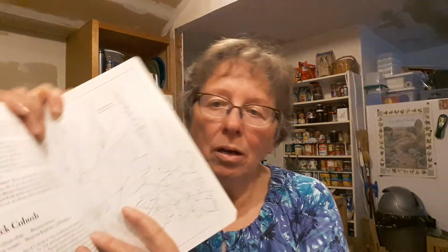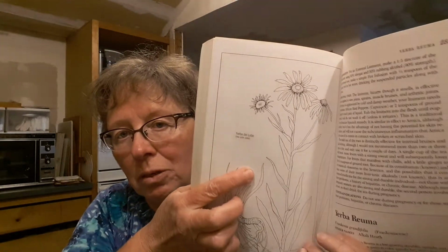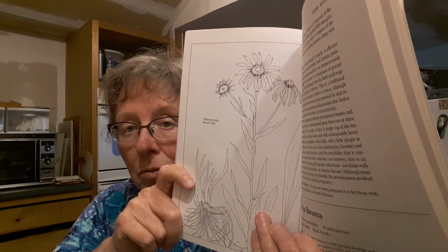Let's see, that's bunchberry, black cohosh. Those of you who are into herbs know about black cohosh. Well, it grows out here. So yeah, it's just a good general identifier. Yerba de Lobo. Now this is one I'm not familiar with, but a daisy type flower. I'm hinting back to that. Not every daisy's made alike. It's good to know the plant. So this one is used for an external liniment, a tincture, and that kind of thing. Yeah, so pretty good deal.